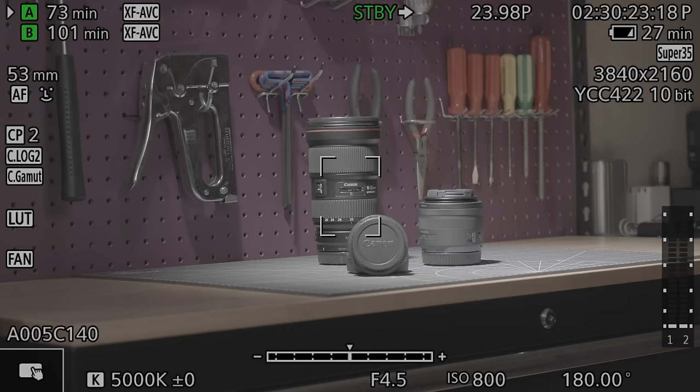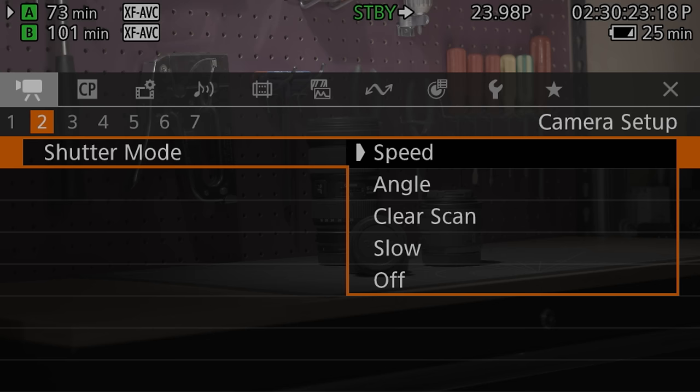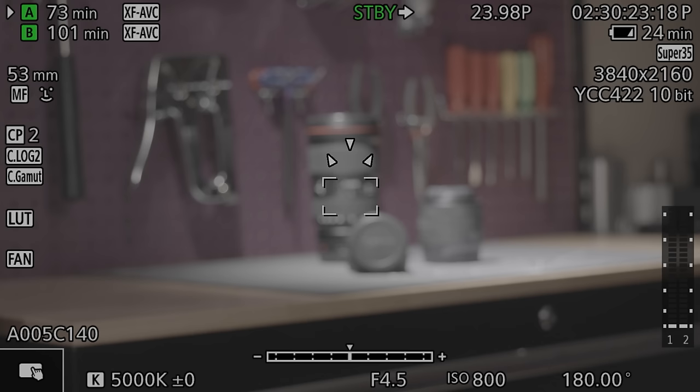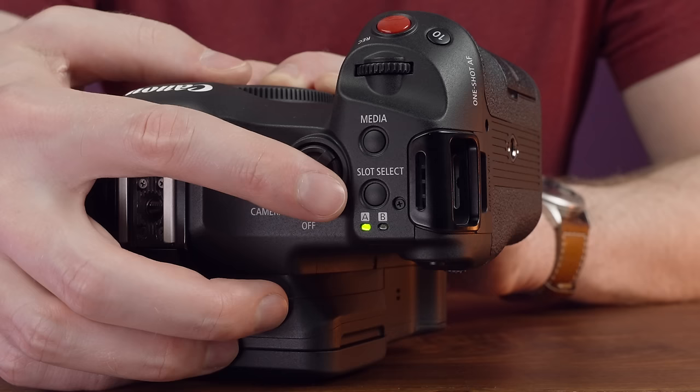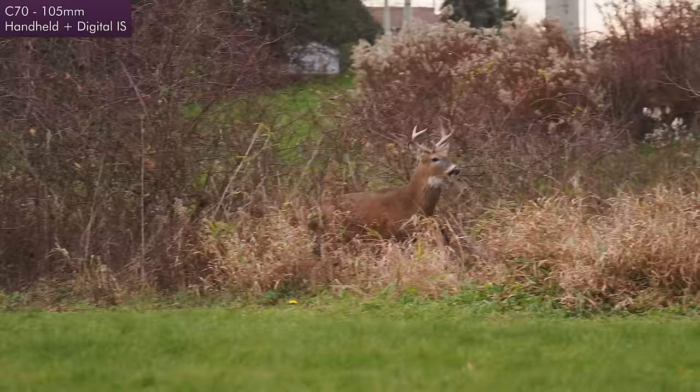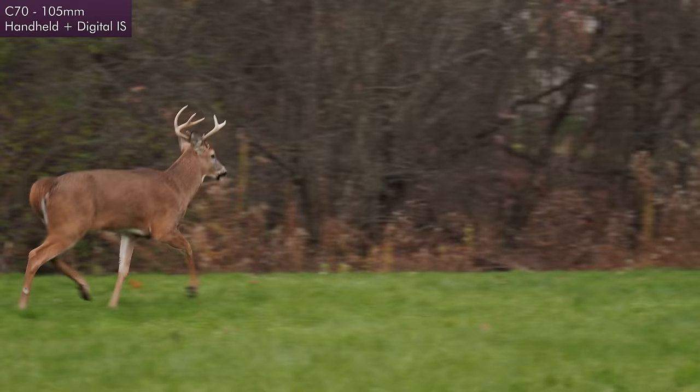Switching back to my Zoom F6 audio, I want to mention a few more features I was asked about. It has six stops of regular ND and up to 10 stops of extended stacked ND. It has shutter angle, anamorphic support, HDR profiles and HDR gain control. It has waveforms, a vectorscope, zebras, false colour, a wide array of markers and focus peaking — although I prefer Canon's excellent manual focus guide, which has found its way onto this camera as well. It has timecode in and out via BNC, and menu options for RF lenses to control the rotation of the electronic focus ring for a linear response. It has a tally lamp and an SD card access light, as well as a button for easily switching card slots. It also has digital IS just like the C300 Mark III and C500 Mark II, which works quite well, and I prefer this over the FX6's gyro data that requires cranking your shutter and using Catalyst Browse. When the C70 is paired with a stabilised lens, it can get pretty steady handheld shots at even 105mm, and you can still mount it on a one-handed gimbal — it has multiple mounting points on the bottom and the weight is distributed in a way that makes it quite easy to balance on my DJI RS2.